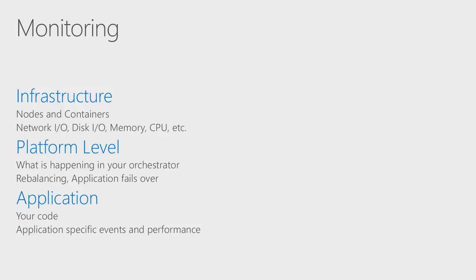And then finally is your application. And this is where you're looking for unique insights into your application. So it's going to be very specific to events that happen inside your particular service or the performance of your application. So how many milliseconds or seconds it takes to process a request. If you see that spike up, you might know that something's kind of behaving improperly.